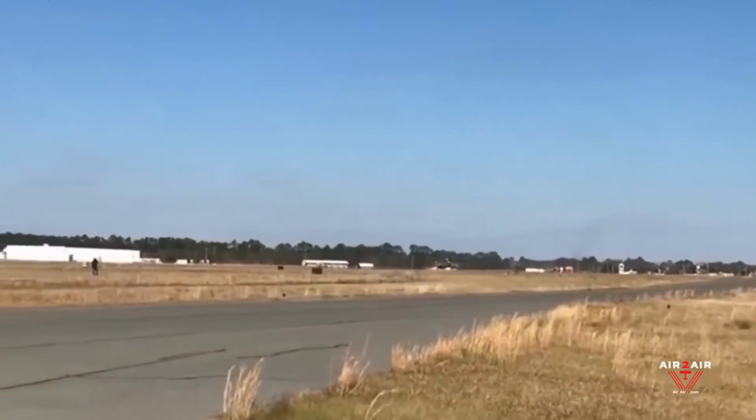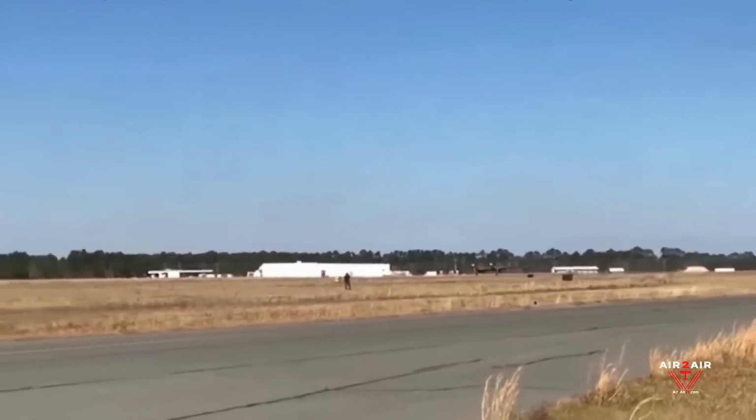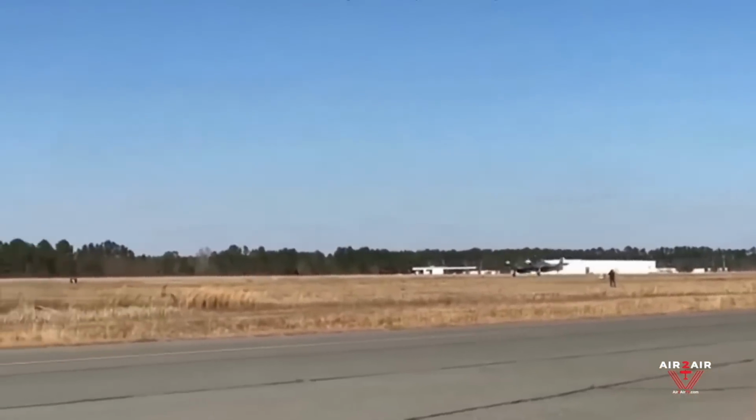Well, it was a very nice day to go down, and like Tom's saying, the airplane was ready. There was so much that went into it, and every time we went down to prepare for the flights, it was a little bit of a sideshow. We had so many people. Obviously, it's a huge worldwide interest when this airplane was going to fly. I know a lot of pressure for people to get it flying.